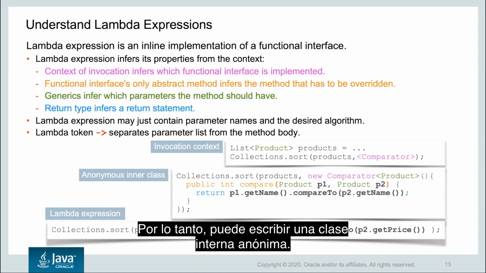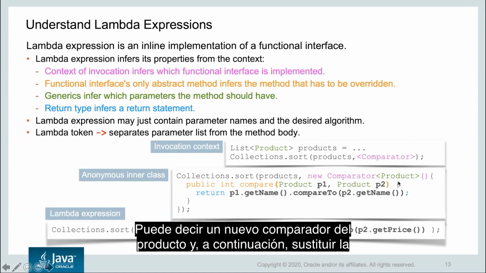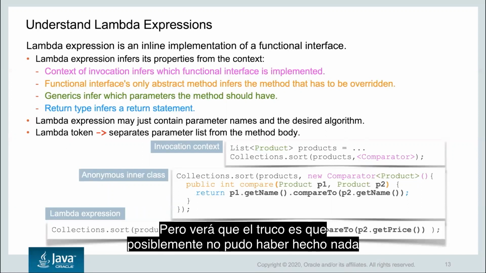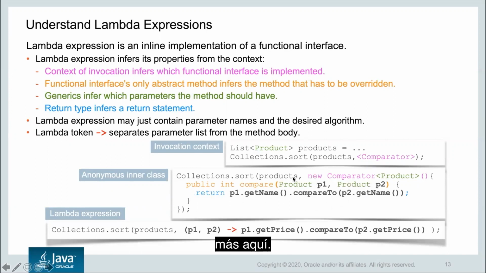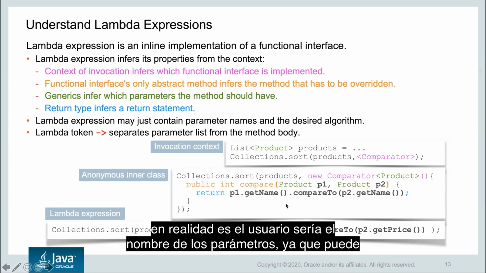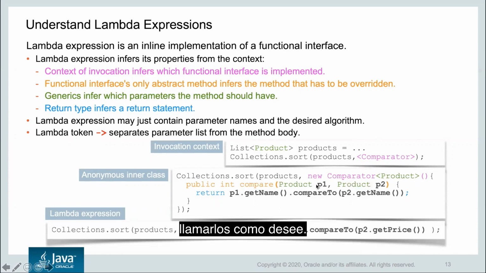So certainly you could write an anonymous inner class. You can say new Comparator of Product, and then override the method compare. Good, you can do that. But the trick is that you couldn't have possibly done anything else here. The only parts of this anonymous inner class that are actually up to you are the names of your parameters, because you can call them whatever you like.